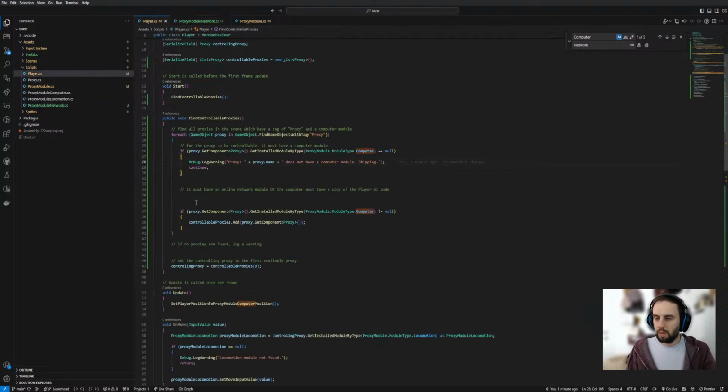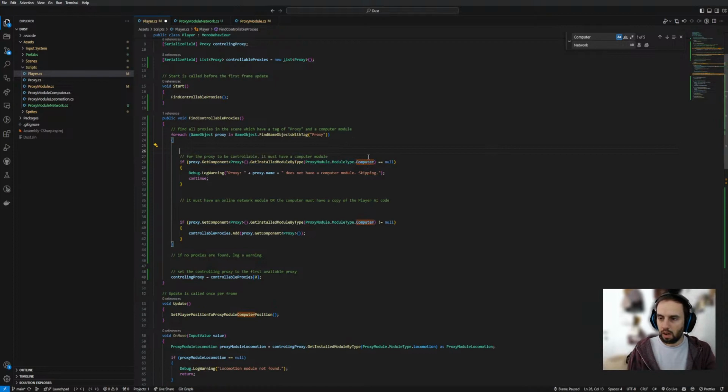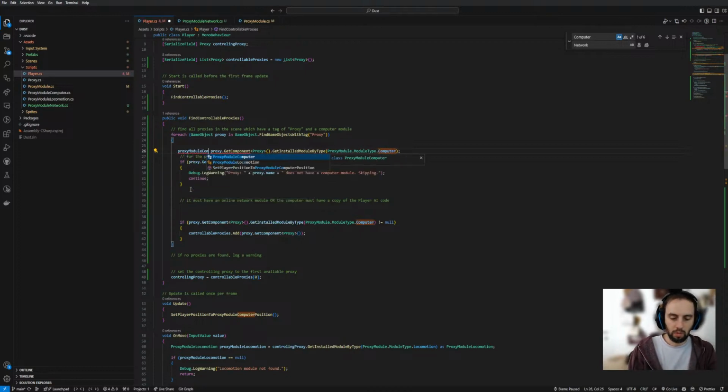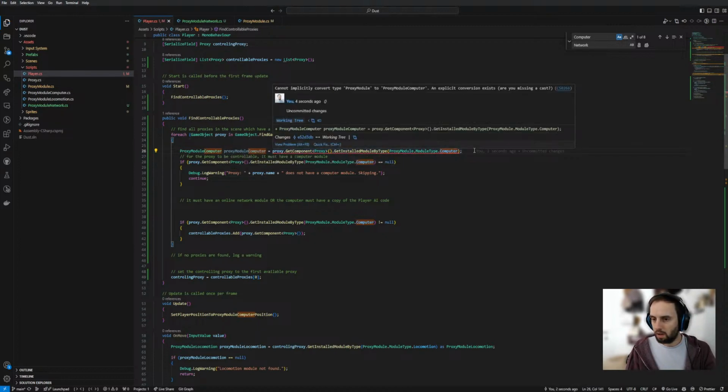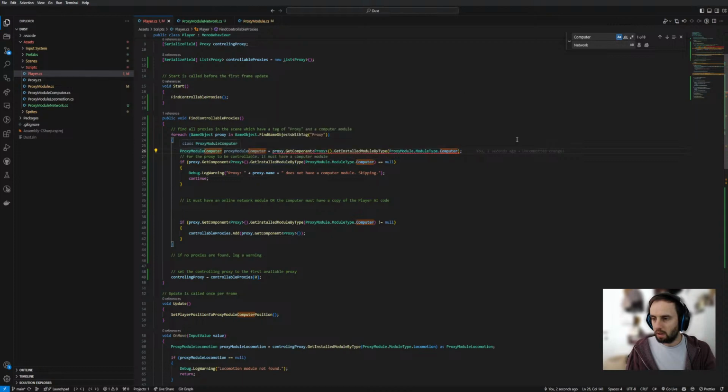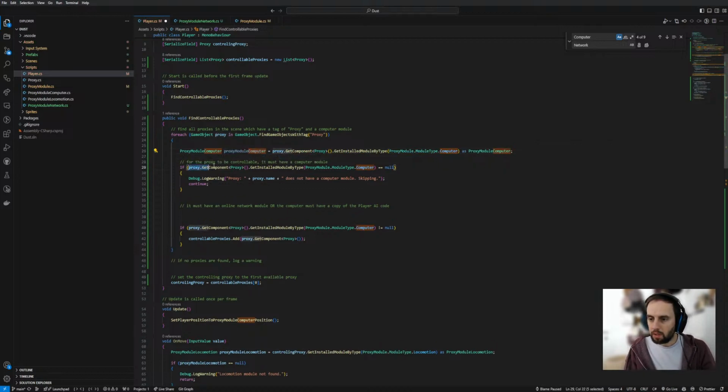So if proxy get component, if I need to go ask for it twice, maybe we should just put it in a variable though. Proxy module computer equals, as, if we could simplify this.